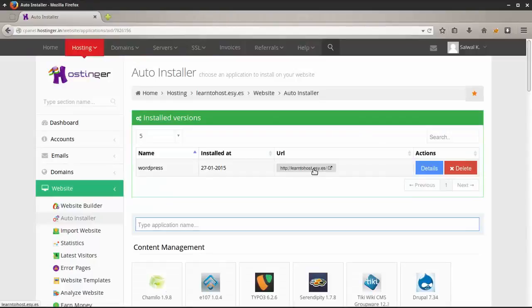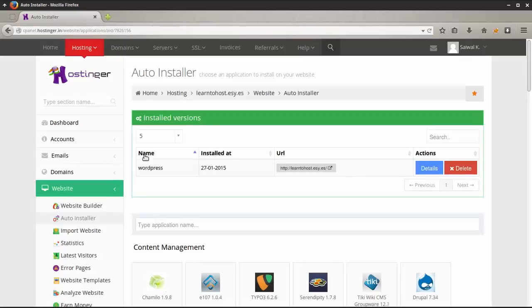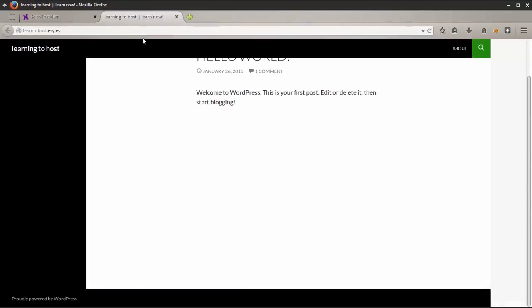Now if I open the site, you can see this is the default setup which WordPress gives me. Okay, so now we have to edit it. What we do is go here and click WP admin.